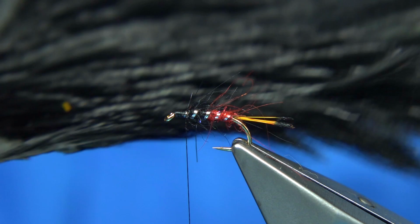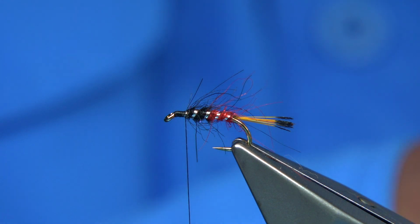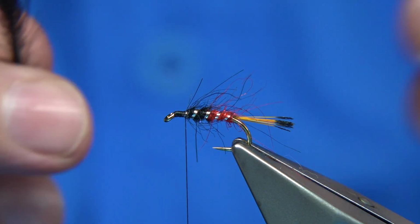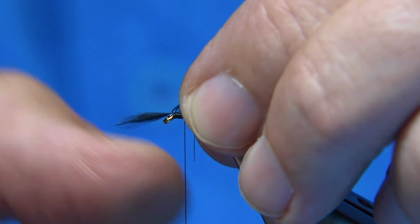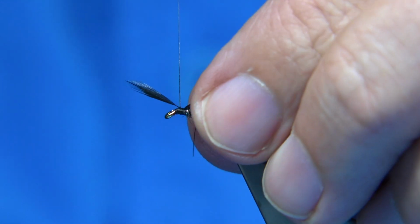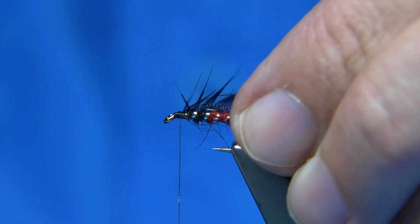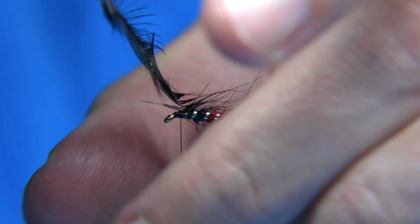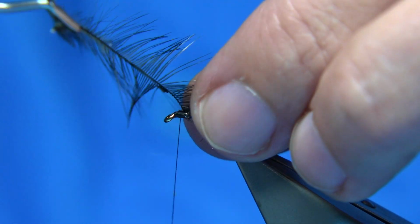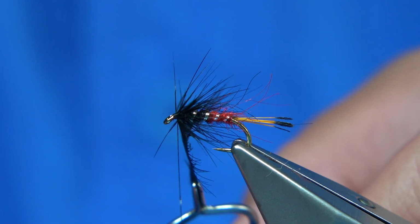Now I'm using a dyed black Indian hen neck. Tie it in by the tip. There's the tip there, I'm just going to push it down, fold it back. Sometimes I usually trim it and then just tie it tight in, but you can do that with it. And use my hackle pliers. Now, hen is traditionally tied in by the tip, but in this case as well, it's the best fibre and it's the thinnest part of the stem as well.